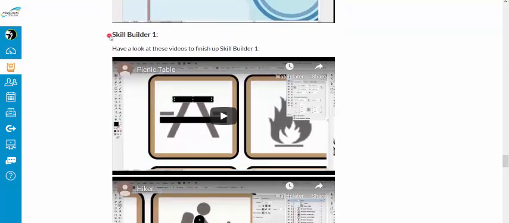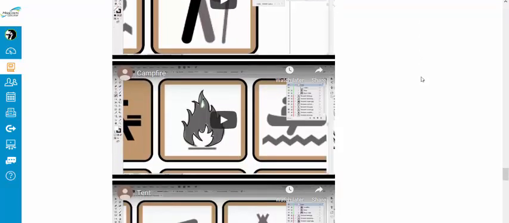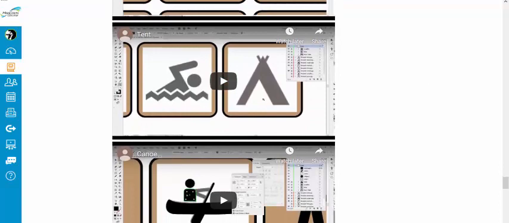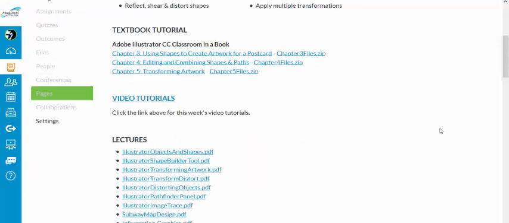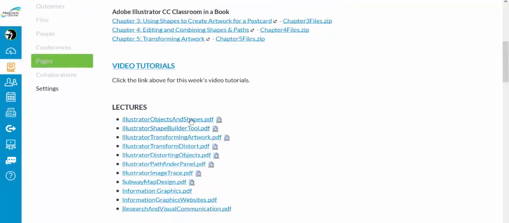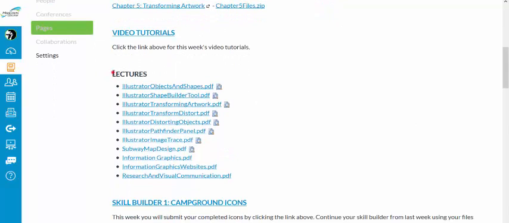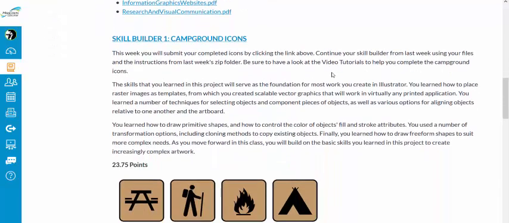Also, be sure to have a look at the videos to finish up your first skill builder, the campground icons, which you'll be turning in this week. You may want to have a look at some of these lectures to help you understand the skills and tools we'll be using. And again, you'll be submitting your completed icons.